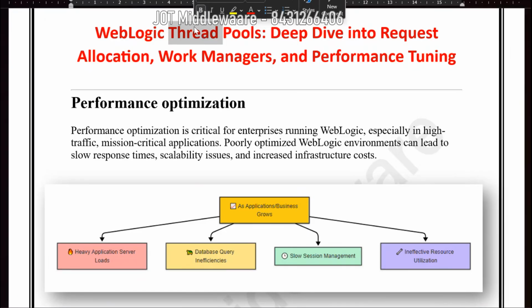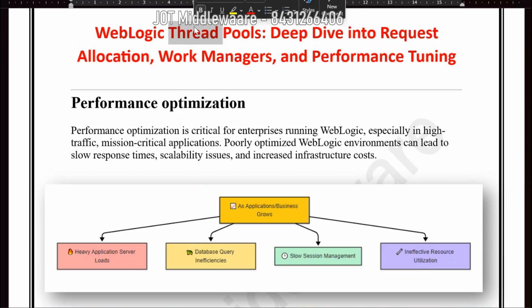For example, high availability clustering, right? Load balancing, failover mechanism, and session replications, different types of session replication, and what else? Coherence, JDBC database connections, and JMS, if you have JMS implemented in your applications or project.